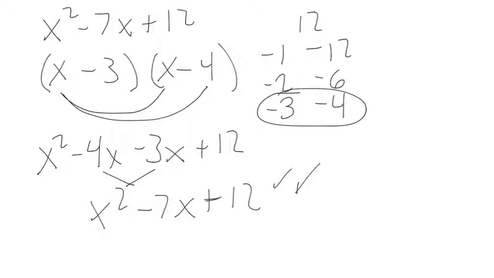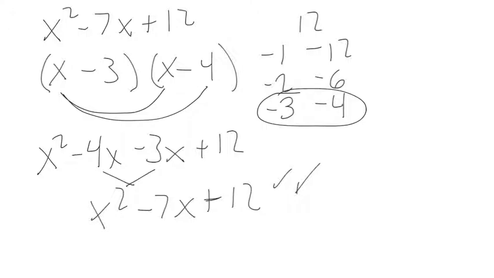Okay, so your question was, how do I know which ones we have to add and which one we have to multiply? The last term, the constant, is the one you have to multiply to get. Is it always going to be that way? If you have this in standard form, yes. Now remember, standard form is when you have the decreasing exponents: x squared, x to the 1, no x. As long as it's in that standard form, yes. If it got mixed around a little bit, you'd have to put it back into that order.